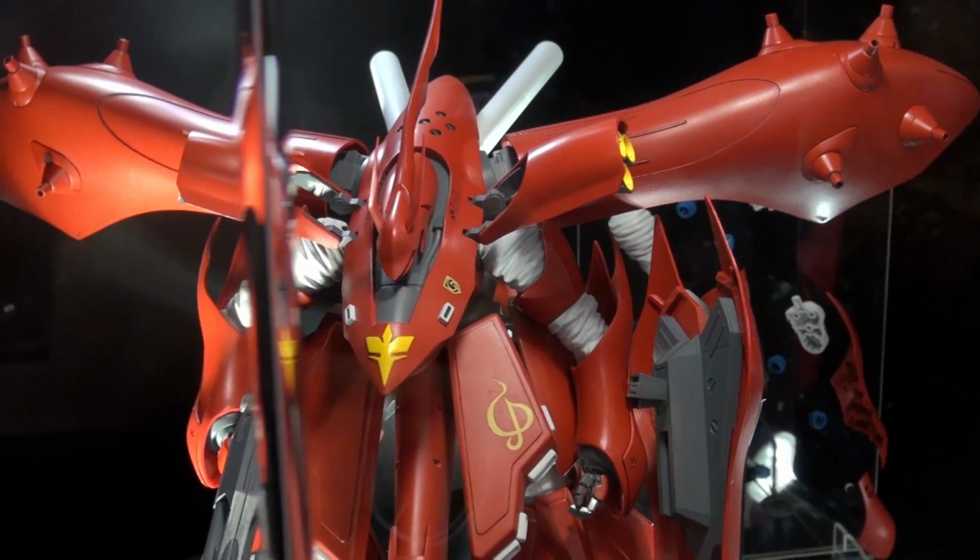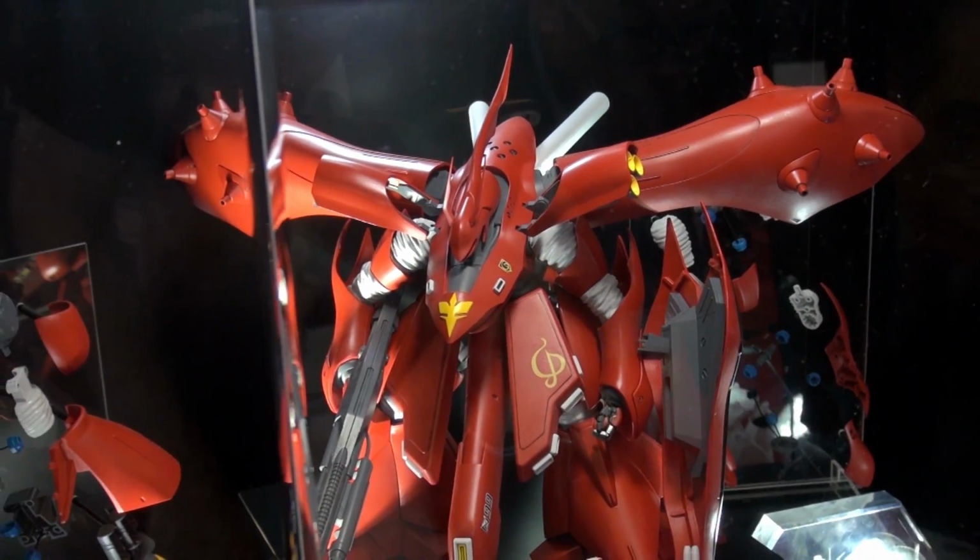And as you can see, we are at the Bandai booth at the Shizuoka Hobby Show. We always come here every year and we always come here first. So we're going to take a look inside and show you what Bandai has in store for us over the next few months.